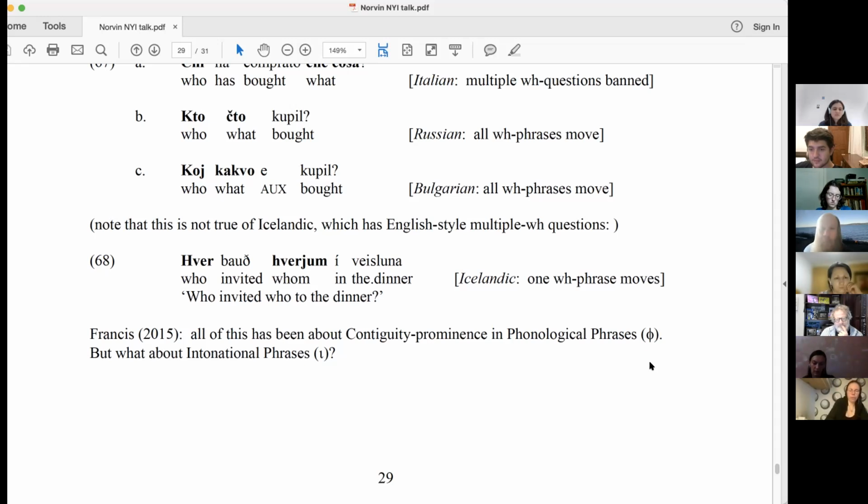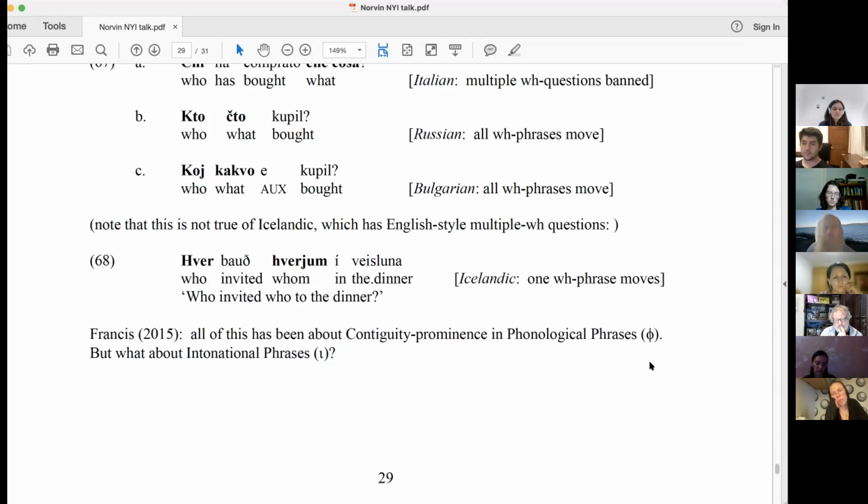And Naomi Francis's idea was, you have tests for where prominence goes in phonological phrases in these small domains, but maybe what we should be doing is developing other tests for where prominence goes in the clause. And maybe those would be the tests that would be relevant for WH questions. So the idea would be, Russian and Bulgarian and Italian, we've learned that they're right prominent languages in this smaller domain. But because we're looking at WH questions, we must also know what they do with intonational phrases. And the problem, and this is where the story winds down, is that I don't have any tests to show you for what languages do with their intonational phrases.